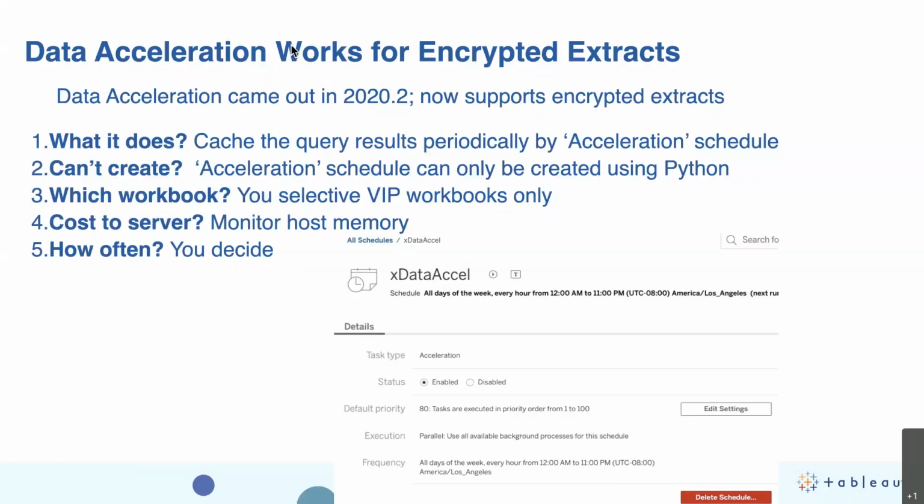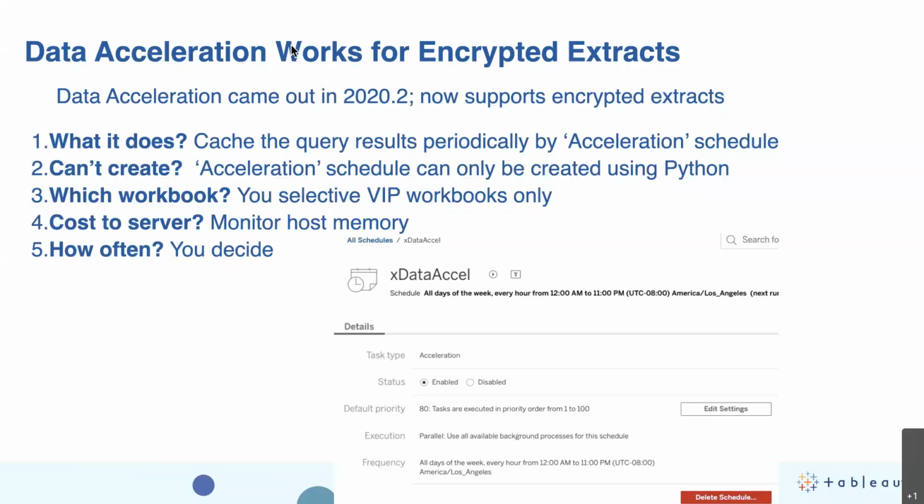Although this schedule accessorization is not available for extracts, it is not available for subscriptions. Okay, it's a different type of schedule. So you will have peace of mind that nobody else can use this schedule. They cannot just pick this as extracts, refresh, or subscriptions because it's a different type. Okay. It can only be used for this purpose.